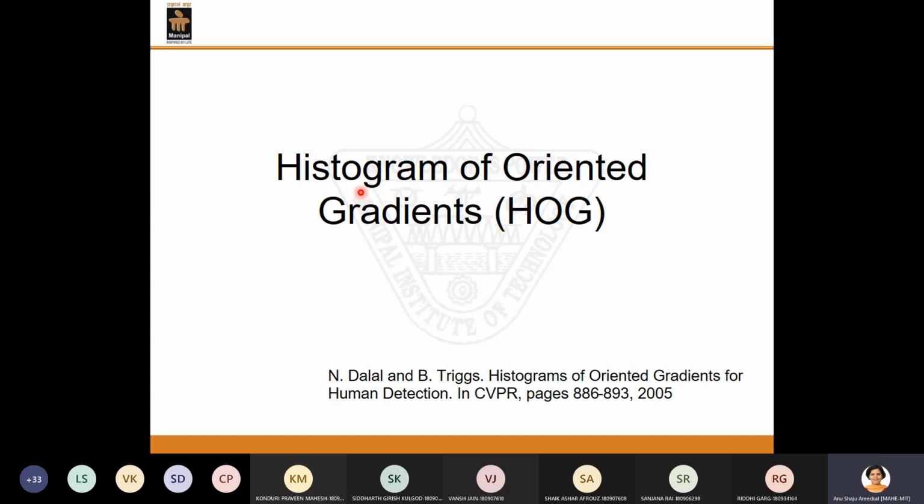Usually when I say histogram, or in the first class when we discussed histogram, we discussed that basically you look at the pixel intensity values and then try to categorize them into different bins, depending upon what exactly the pixel intensity value is, and that is what you call an image histogram. In this case, instead of considering pixel intensity values, you consider the gradient orientation. So you look at the orientation of the gradients and then try to categorize that into different bins. So it's a different method of how you calculate the histogram. We'll see that in detail.